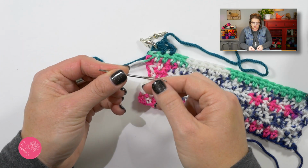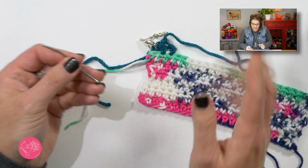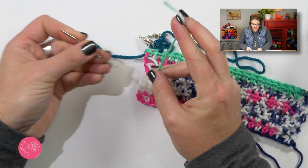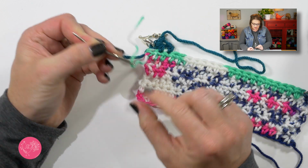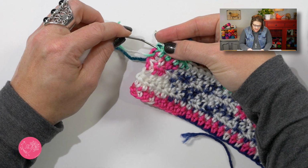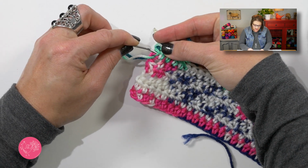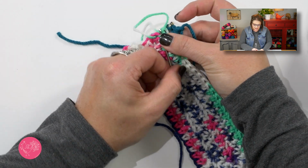So what you want to do is grab a bent tip tapestry needle. These things are absolutely fantastic. I love them. You will thread your bent tip tapestry needle with the tail of your yarn. Okay, so I just put it in there. And what I want to do is take my yarn and go in this motion. I'm going to cross the stitches.